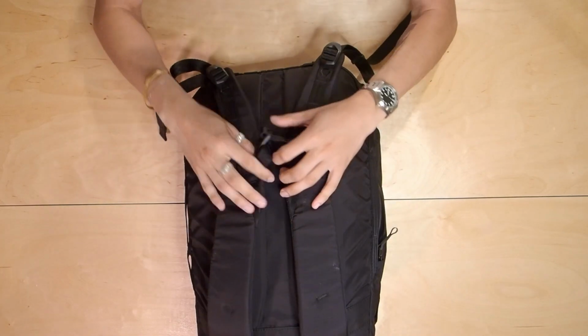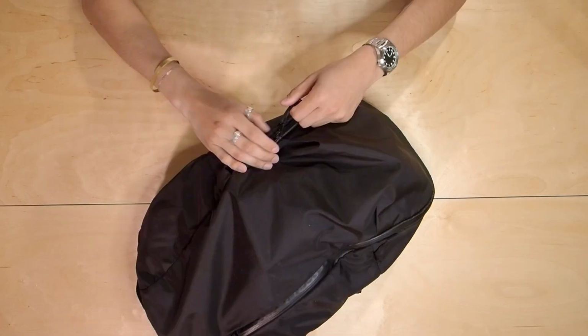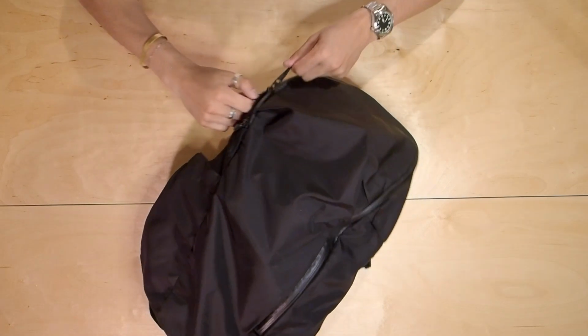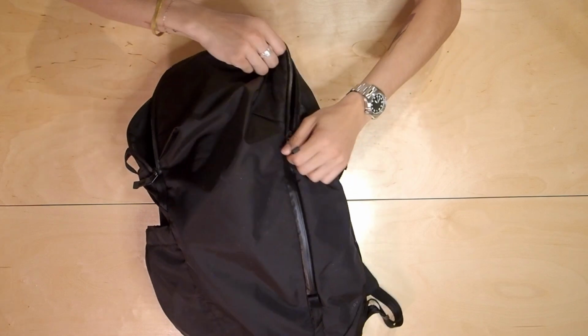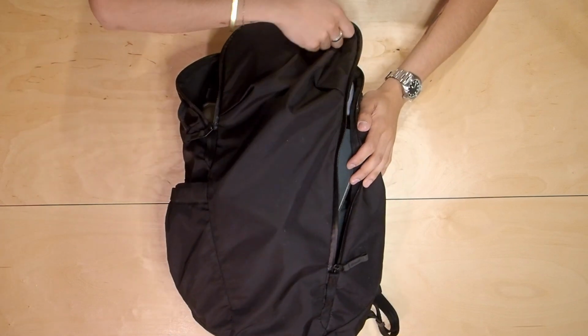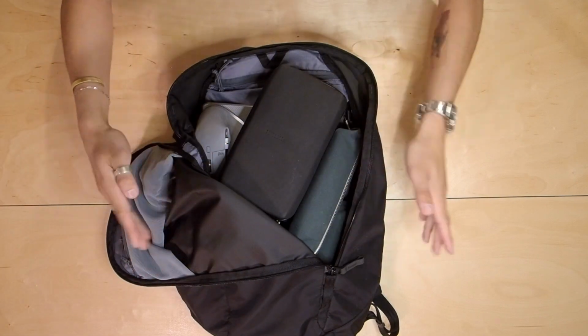Going back to the straps, there is the adjustable sternum strap with this Duraflex hardware. Moving on to the inside of the bag, we could use these nylon pull tabs to help open it. As I mentioned before, we do have that brand new 3/4 zip that almost clamshell opens the bag.